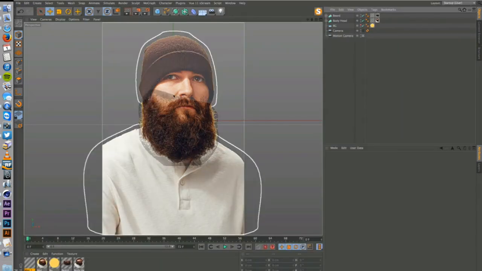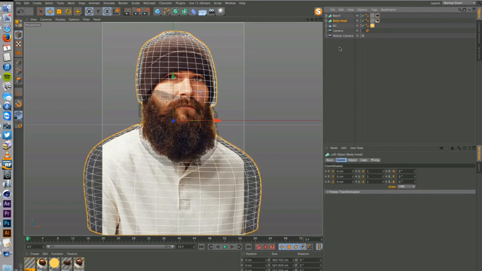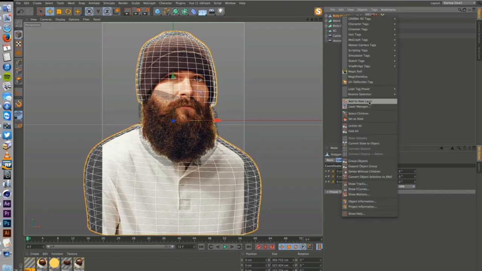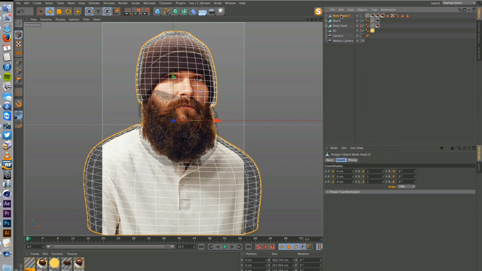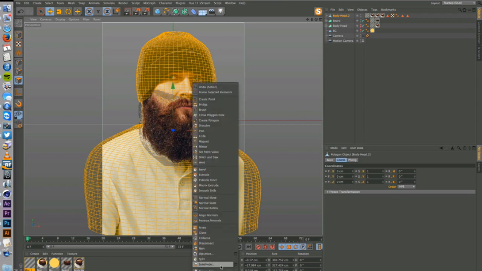I would recommend doing this with the sculpt in Cinema, but if you don't have anything but the CC version of Cinema, the light version, you can do this with just a select mode, and I'll show you how to do that real quick. I won't go too into it just because you'll get the idea. Make this editable. Okay, probably want to subdivide this a little bit more too. Maybe like one more.